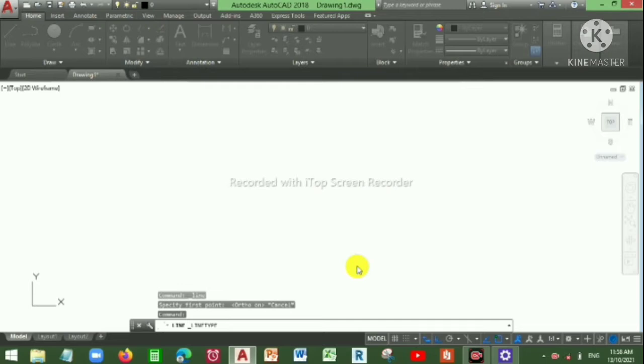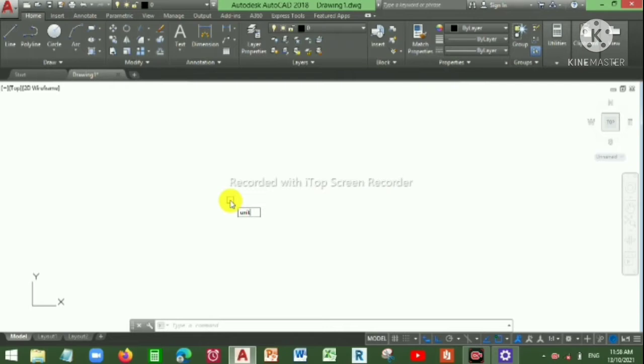Okay, so first of all, before drawing anything, we need to set up the units. We'll be drawing our CAD drawing in the scale of 1:100. As you can see, I need to draw a line of 30 meters. If I use a scale of 1:100, it will be 30 centimeters or 0.3 meter on the CAD drawing. So for this I'll be using the unit of centimeters, not meters or any other units.